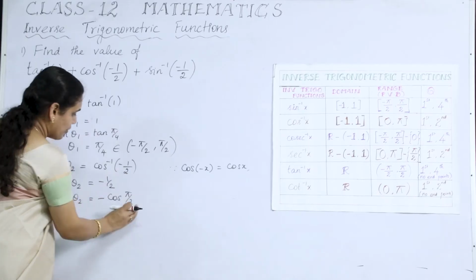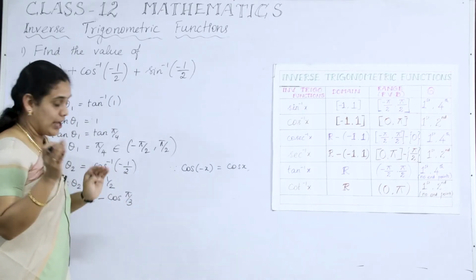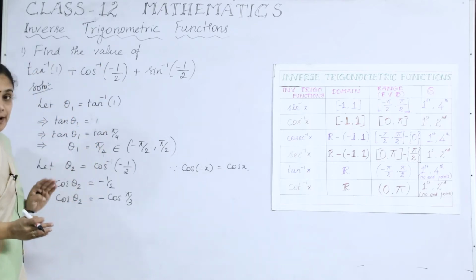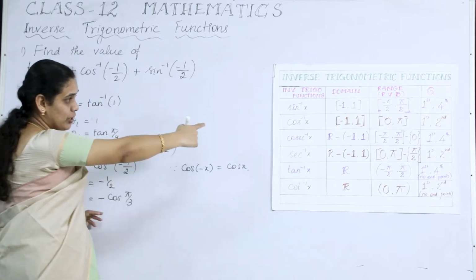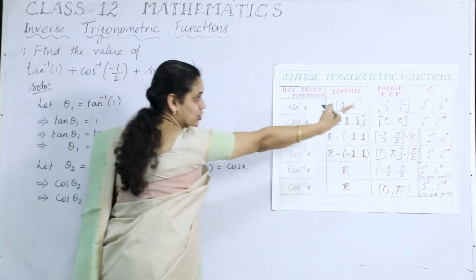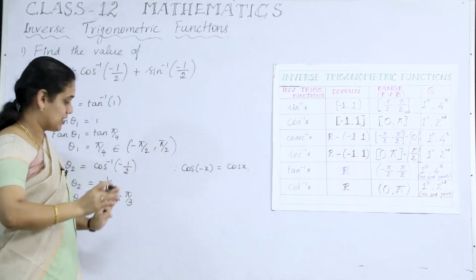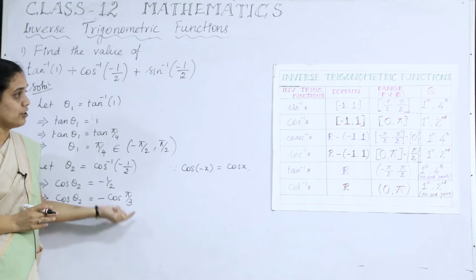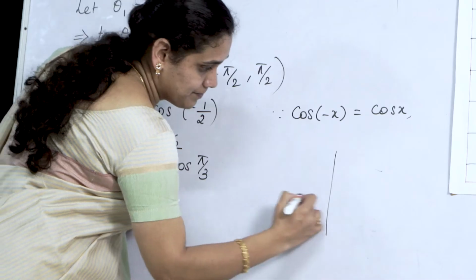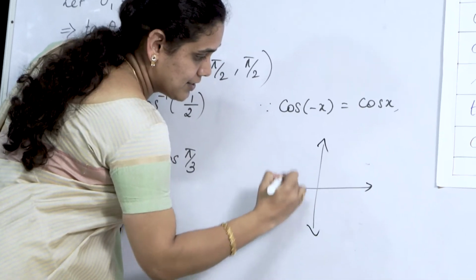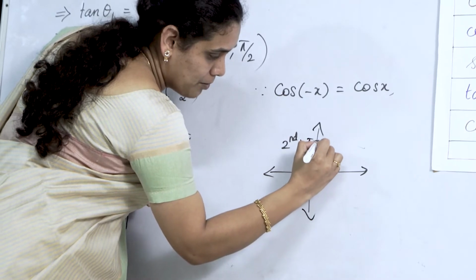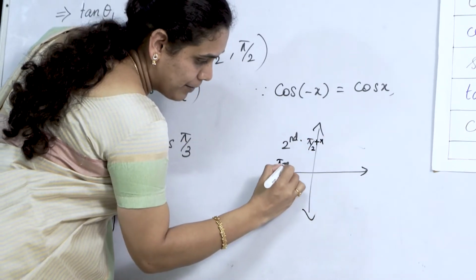Alright. So, how are we going to rewrite this? If you remember the identities which you studied in class 11, cos of pi minus x. Also, if you look carefully, the principal value branch of cos inverse x lies in the first and second quadrants. In the first, all are positive, so cos will not take a negative value. Our only option is the second quadrant. In the second quadrant, we have pi by 2 plus x and also pi minus x.